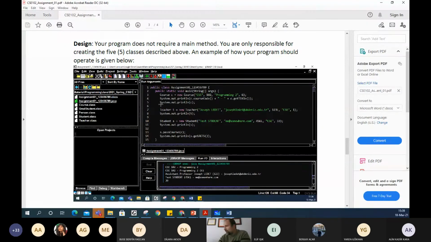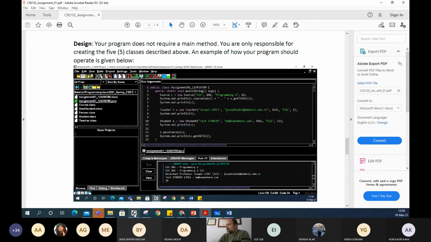This example from assignment 1, notice that I printed C. C is a course object, right? I printed C, which means it called the course toString method when I printed that. So this would produce the course toString method.